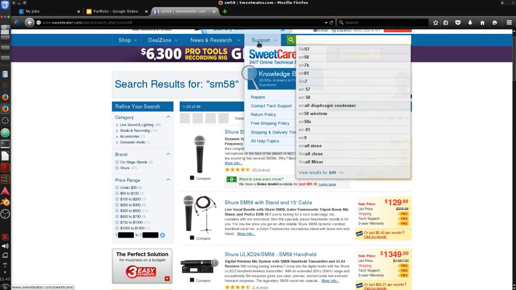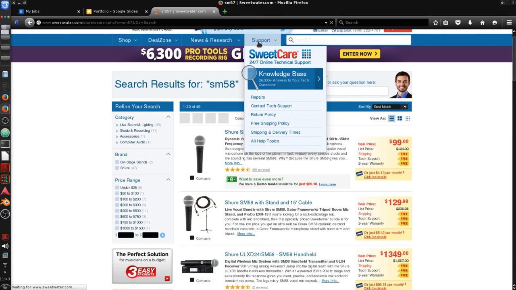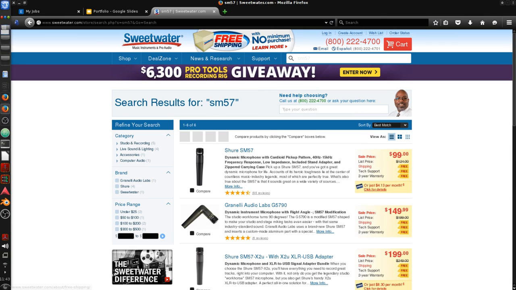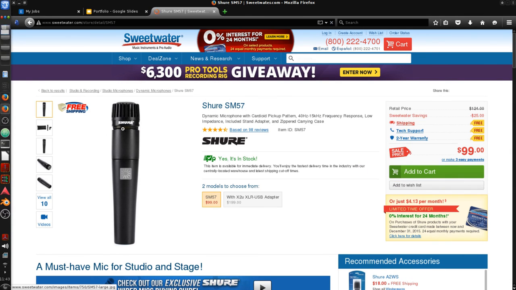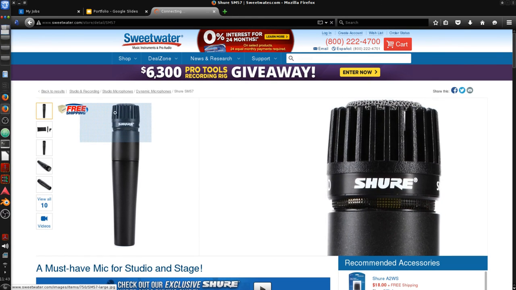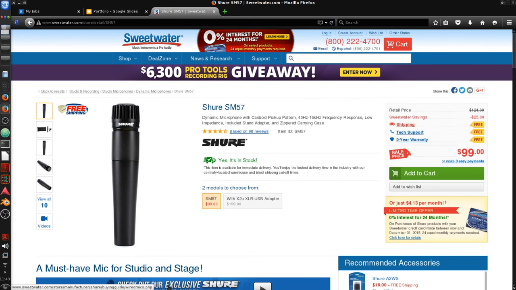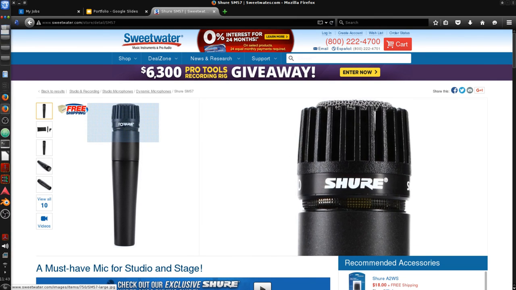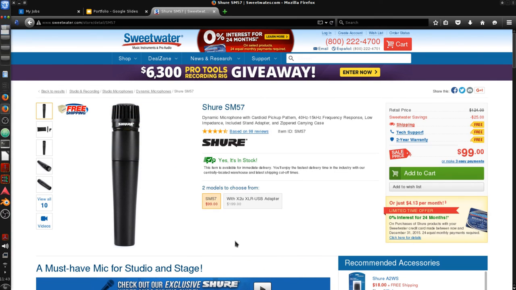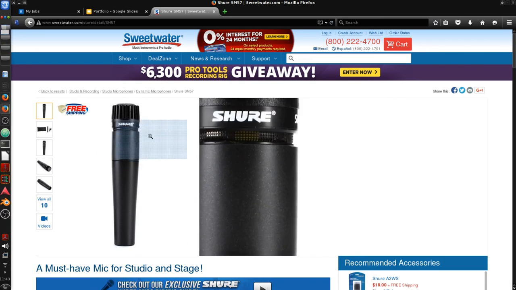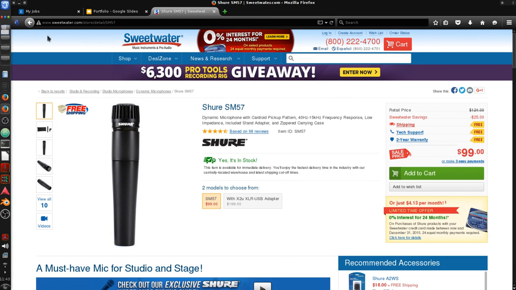So SM57 is going to be very similar microphone. This is used a lot more for miking instruments though. So you can see here, I've got actually a few of these here in my studio, and they work really well. I would say this is a great utility microphone, a great first purchase if you want to get something to mic, say, an acoustic guitar or whatever else it may be. They're just very versatile. You can even use them for drums and miking guitar amps, whatever you want to use. So these are a great microphone, I would say, a Shure SM57, SM58. That would be probably the place to start.